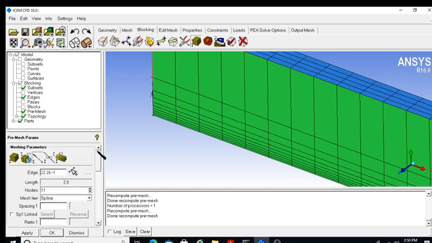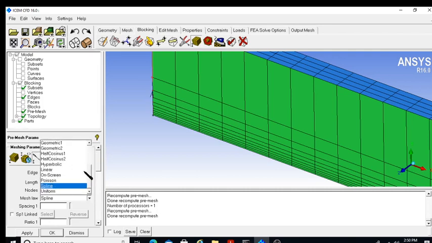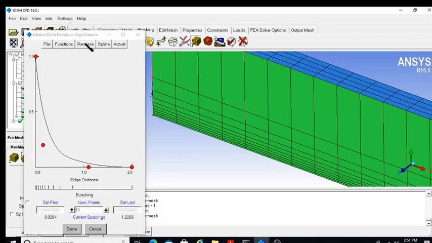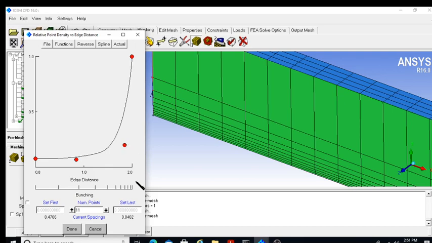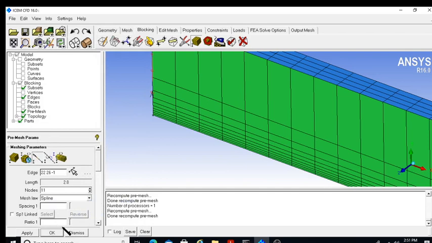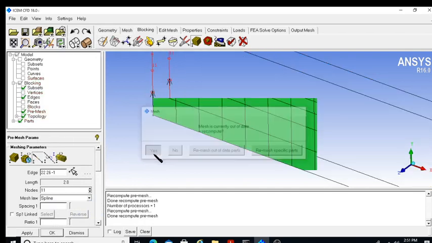Let's say if I want it from the wall, so I just select one more time the law, that is actually from graph. You have from graph, and here I just reverse it about x. And let's say if I want something closer here, some more nodes here, and some higher nodes here, some distribution I can just pick up on my own. So that sort of distribution, I just make it done, then apply, and go to the pre-mesh. I will be able to draw the mesh.